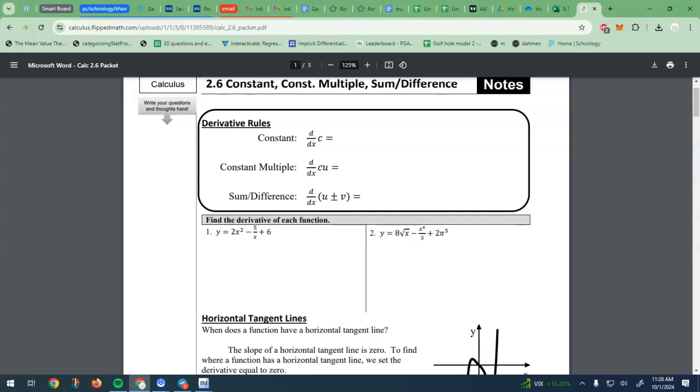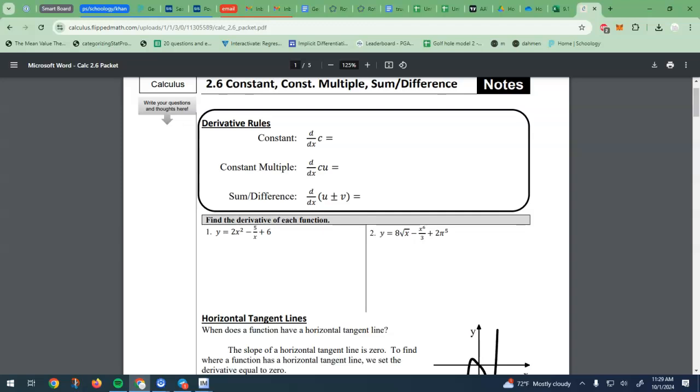If you want to apply the power rule to that, just to show you it's the same, y equals 8, for example, couldn't I really write that as 8x to the 0 if I wanted to? Because anything with 0 power is 1. So now apply the power rule. Bring down the 0, multiply it by the 8 that's there, and you'll get 0x, reduce the power by 1, but it doesn't matter because 0 times anything is 0. So the power rule makes sense, whichever way you think about that. It's up to you.